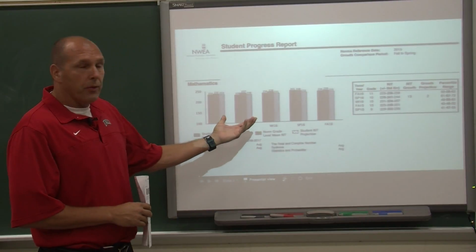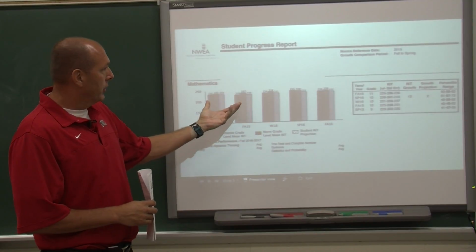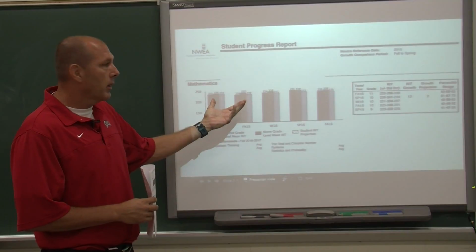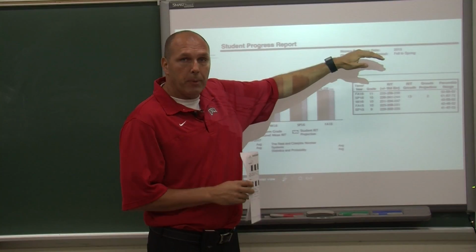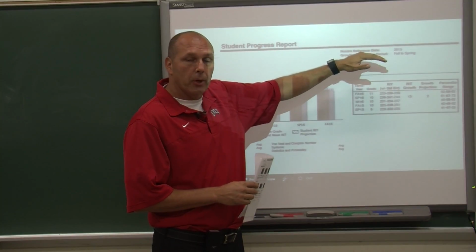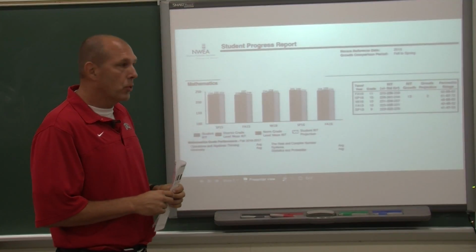As you can see, this particular example is a math student's results. I want to point out a couple of key areas to you. This tells you the subject area. This tells you the testing time. Now, as you have your paper in front of you, you can look at your numbers and see how they compare to what this student scored.